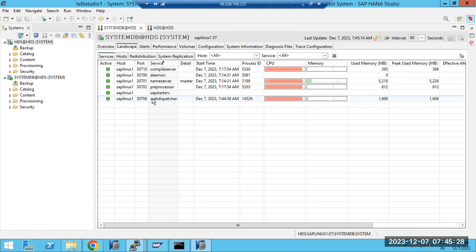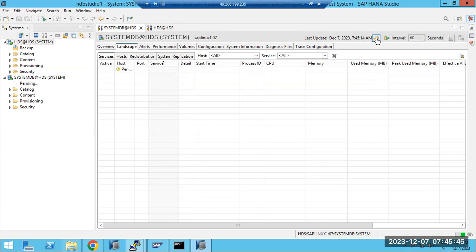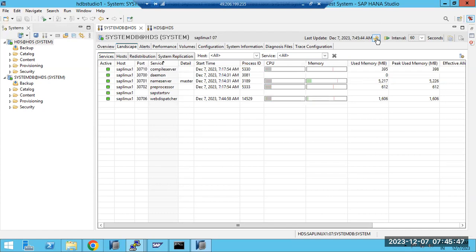Then who started it? The daemon. What it will do is, if any one of my family members is down, immediately it will go and start that. That responsibility is taken care of by the daemon process here. That is the use of the daemon here, right?